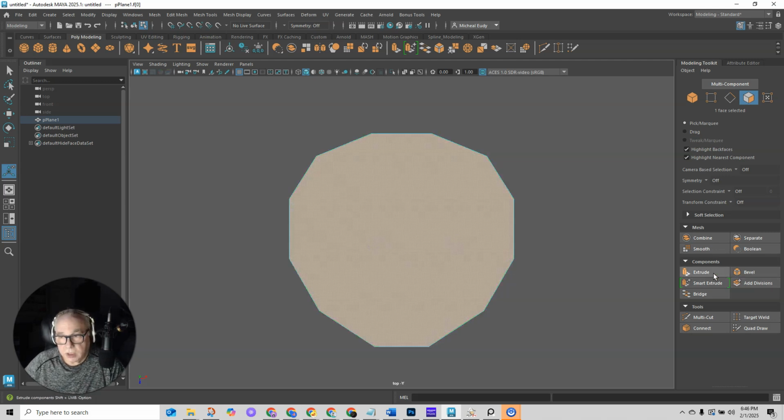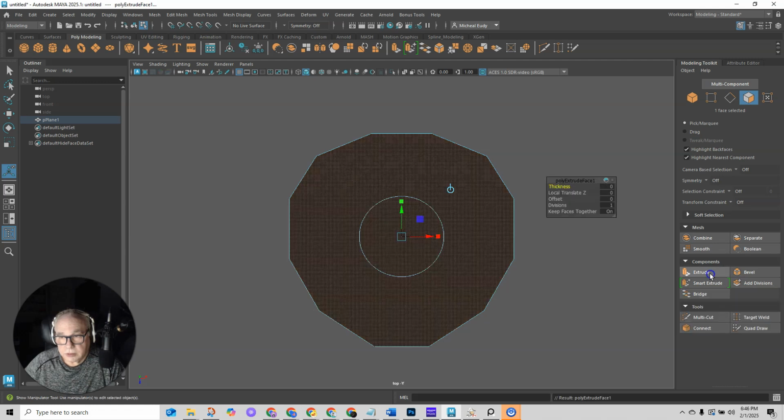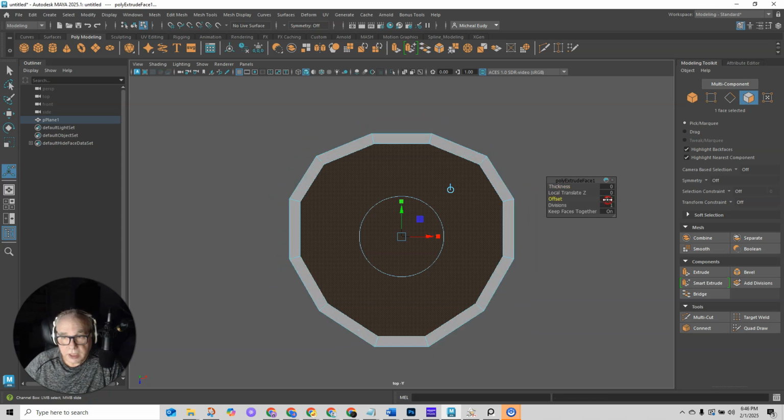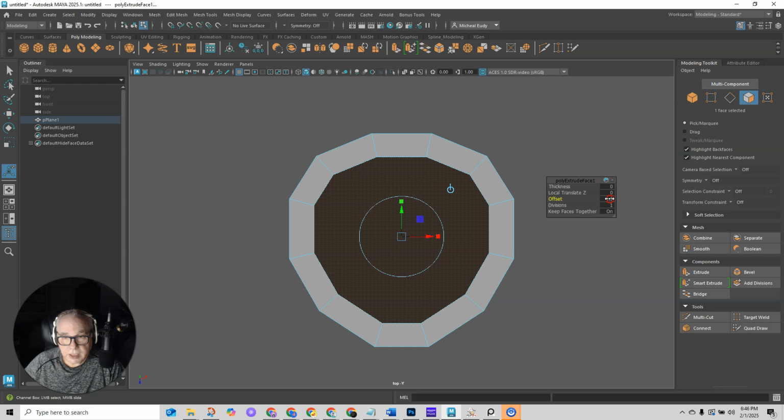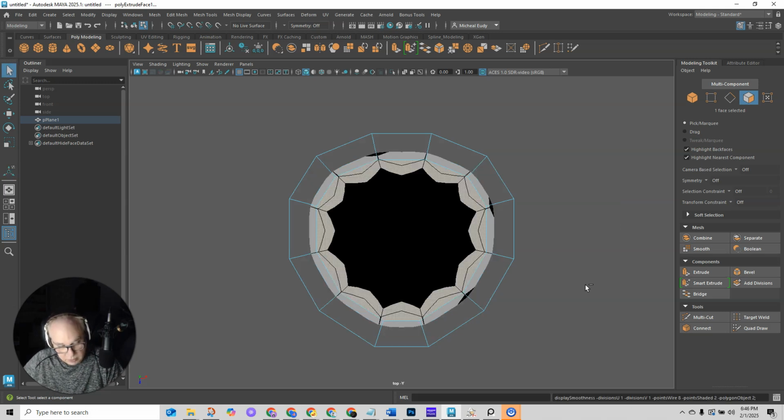Okay, so we're going to do the extrude and then the offset. Okay, and I can click my center mouse button right in here, and I'm going to do an offset to the inside, and I can type in, I think that's a little skinny. I don't know, maybe that's about right. Maybe 1. I think I'm going to go with 1. Okay, we'll enter that. Okay, hit Q.